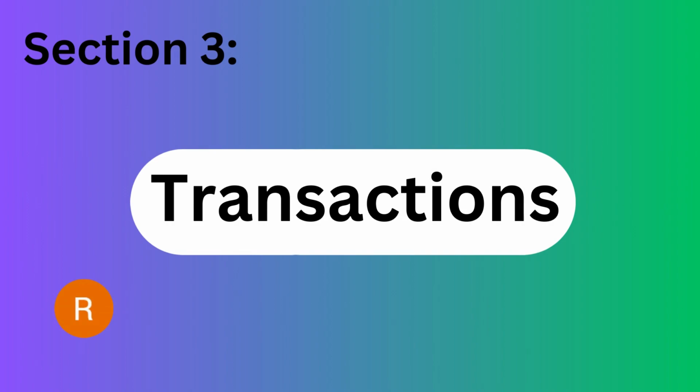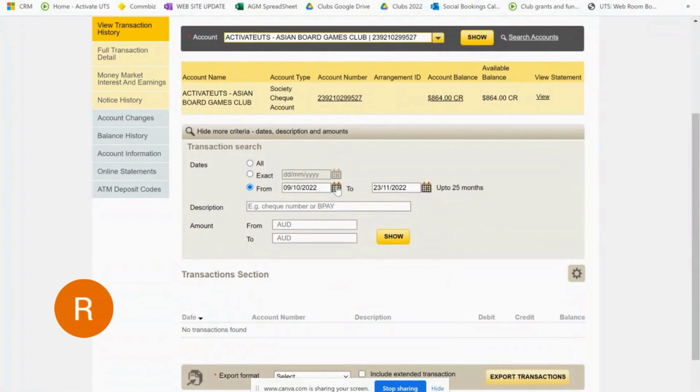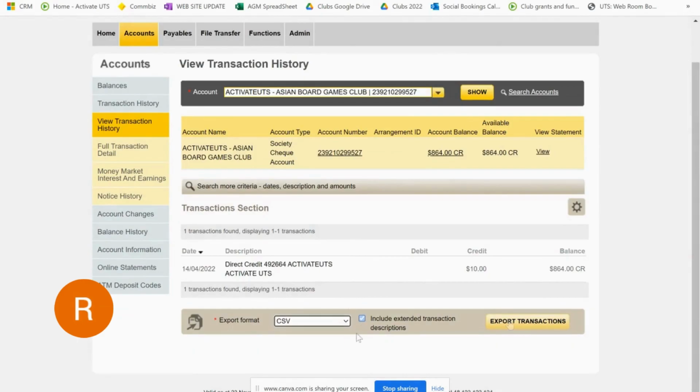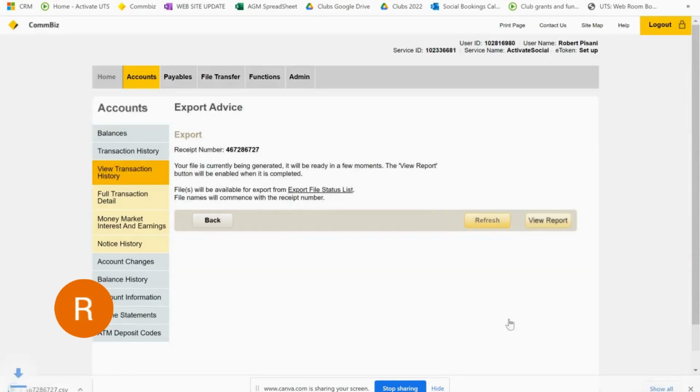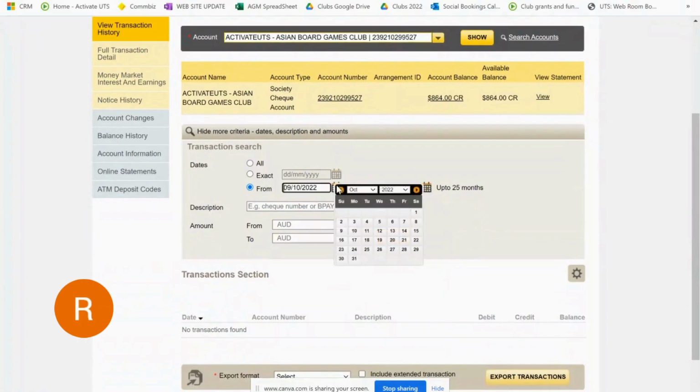This is really just importing all the transactions from your bank from Combiz. You'll do this by going into Combiz, into transaction history, and filtering for the dates that the reaffiliation period is. At least for this year, it'll be the 1st of December all the way to the 30th of October. It used to be the 30th of November. We've moved things forward a month. And when you go down, you can export as a CSV file, which will end up being like an Excel.